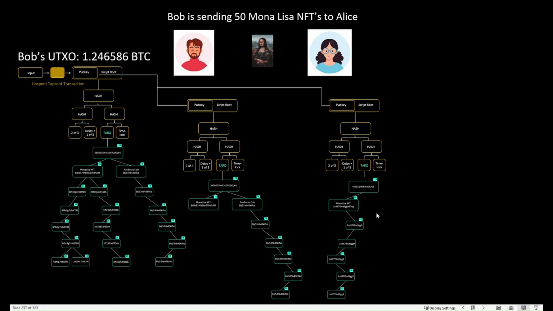She can see her tree. She can see that she now has 50 of the Mona Lisa NFTs, and she can verify the security of all this, because you're not trusting in some random new blockchain, you're trusting in the Bitcoin chain. All this metadata can be provably linked within these addresses, and Bob has full authority to show her that he's the true owner, because only he has the public key to go ahead and spend.